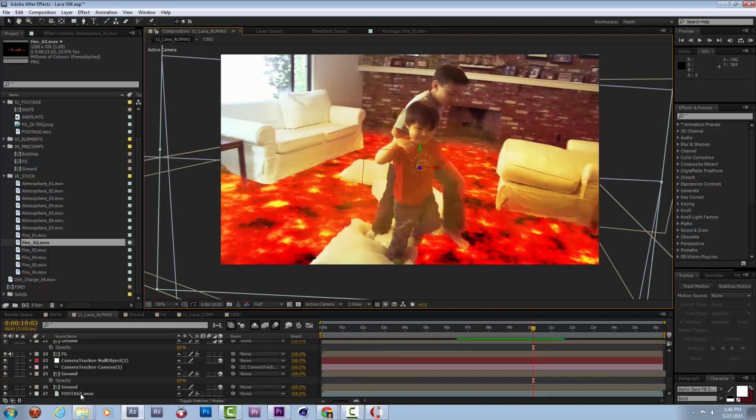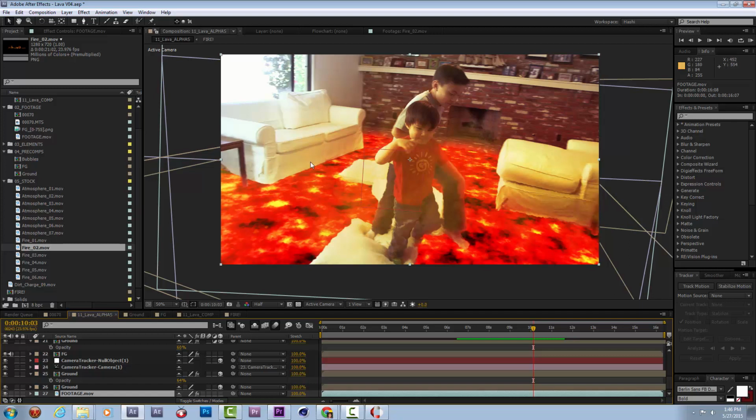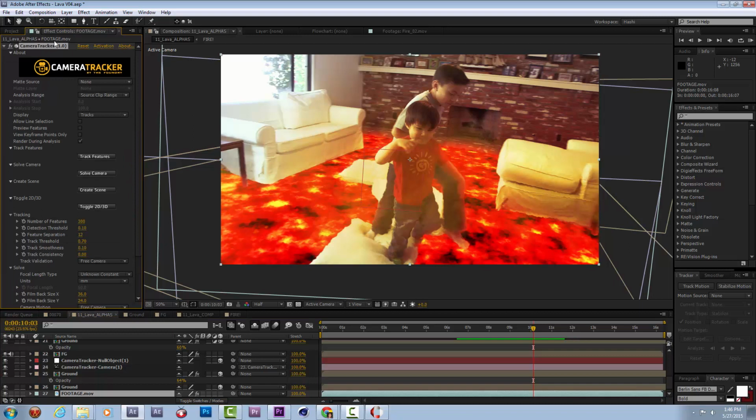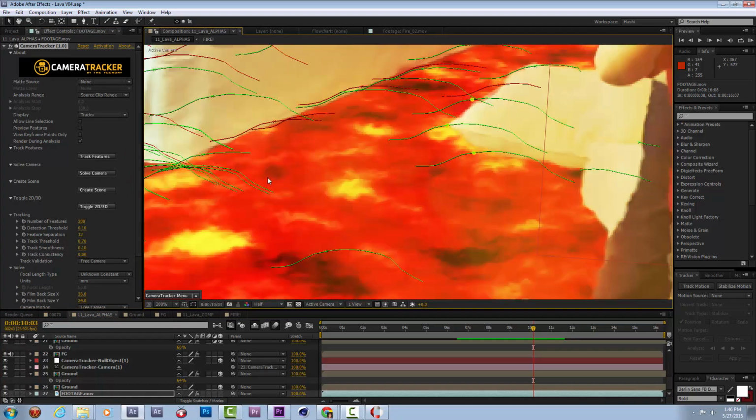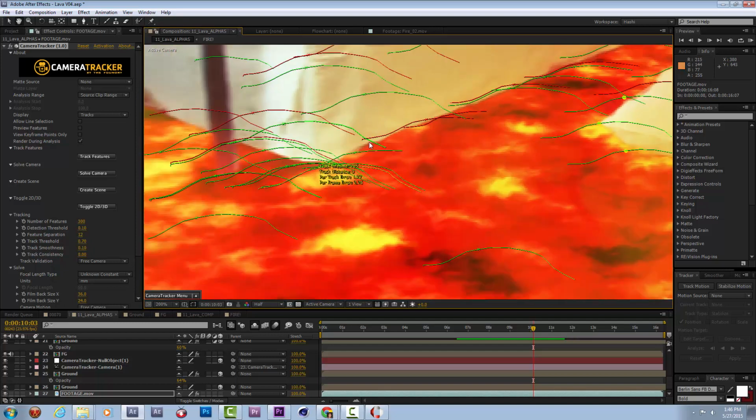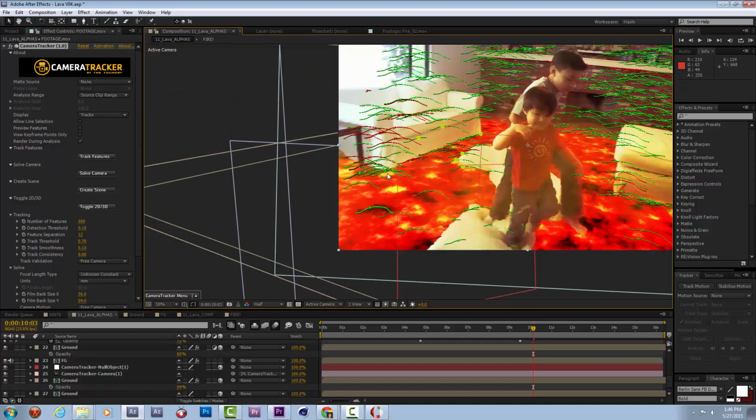I'm going to use some of my old tracking points to help place this a little bit more exactly, because this one will be easier to tell if it's locked to a specific point. So I'll go to my footage, I'll go to the camera tracker effect. I can zoom in and kind of say I want the fire to be kind of near this point. Create, whoops, highlight that, then create a null object. Perfect.